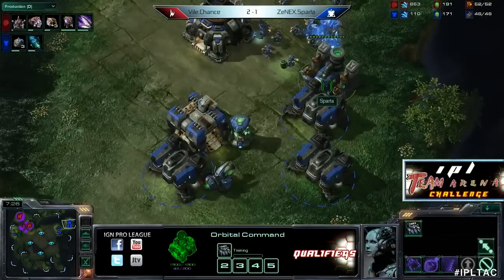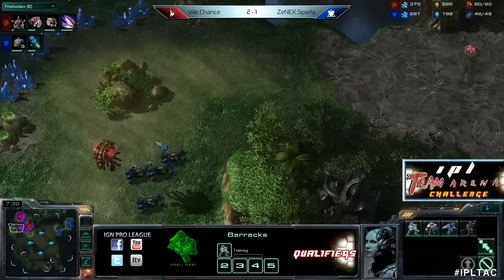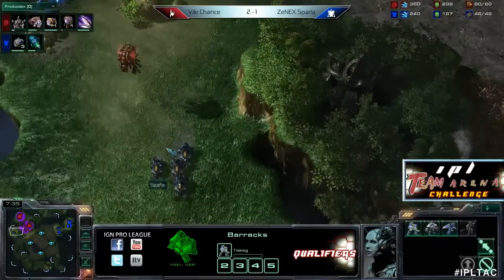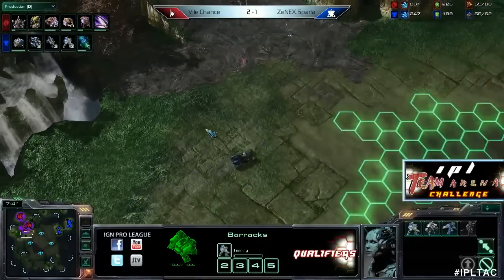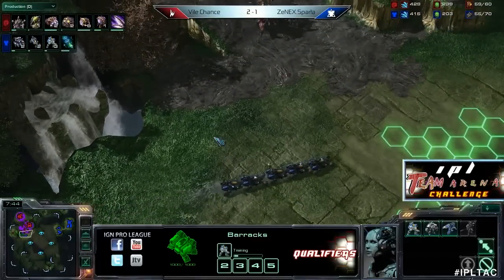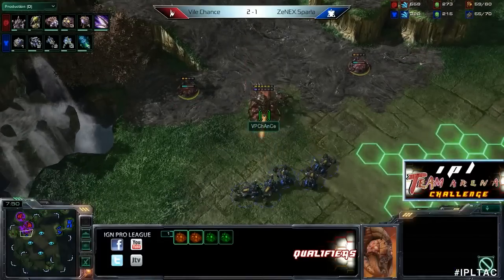And Sparta's following this up with some additional bio. He is supply blocked quite hard here. 3 depots on the way for him. Ooh, that hurts getting stuck at 46 for that long. That's brutal. That's a full depot with the block. 27, 35, or 46. Take your pick. Always happens. It's always one of the two.